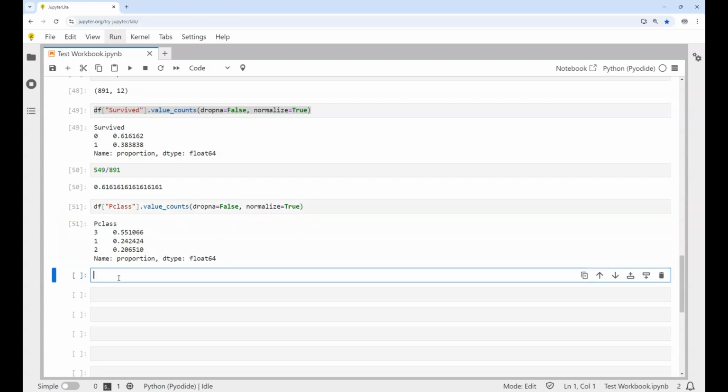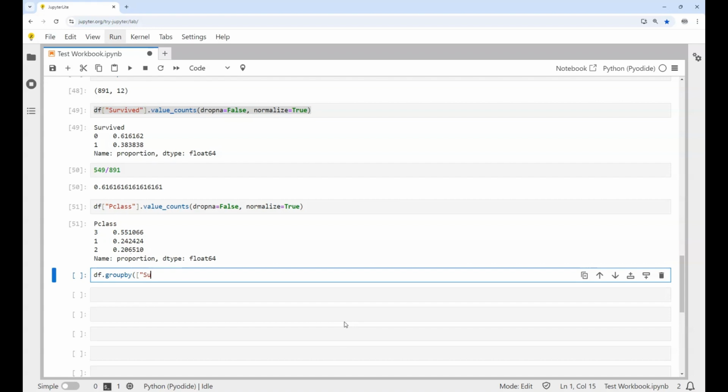Now let's say we wanted to count how many passengers survived or died by each class. Well, we can use what's called the groupby function, which will group the data by survived, by class, and then count how many survived within each class. And so we're going to say df.groupby.